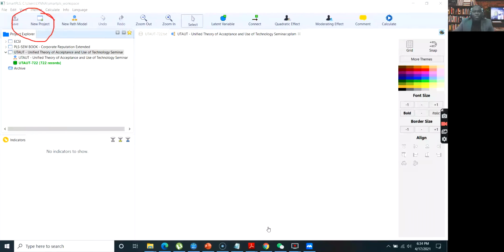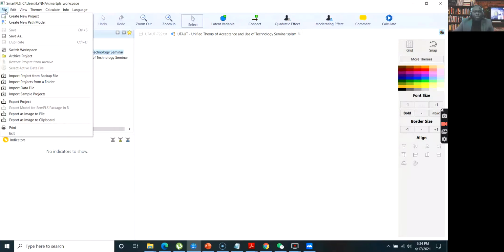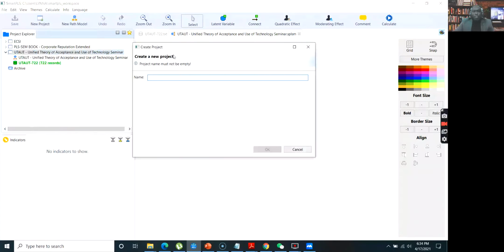Or if it's not there, you go to File. When you go to File, choose Create New Project. So it gives you the same interface.